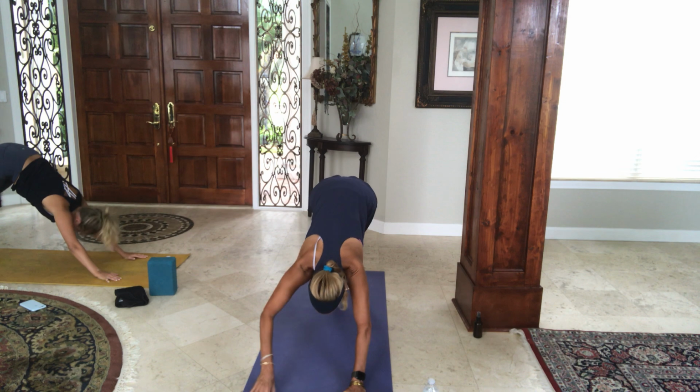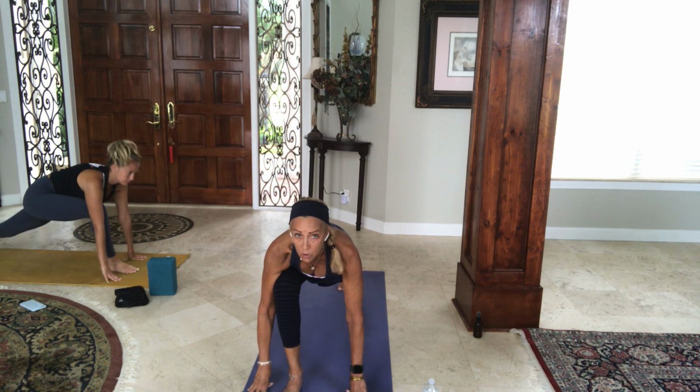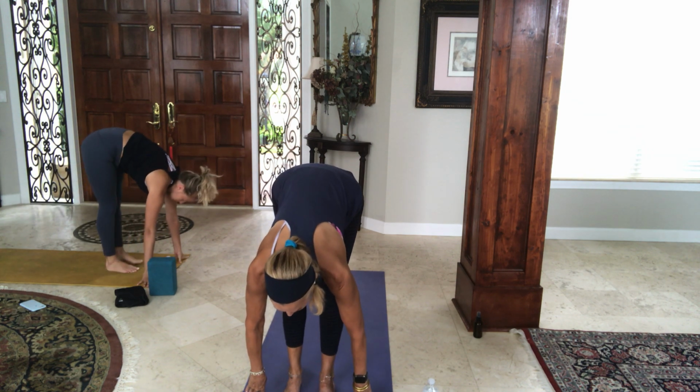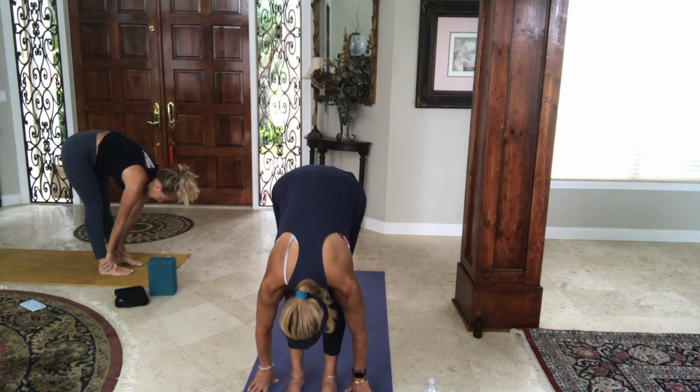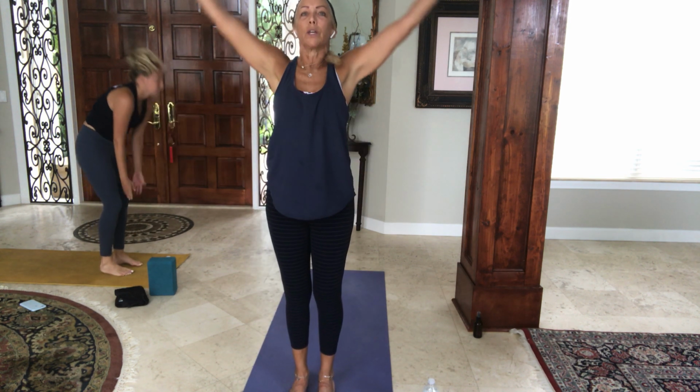Right foot steps between the hands. If you need help, help it out. If you need to, you drop your back knee to the floor. Left leg to right, top of the mat. Empty the breath. Now ride the breath standing all the way, your choice how you get there.